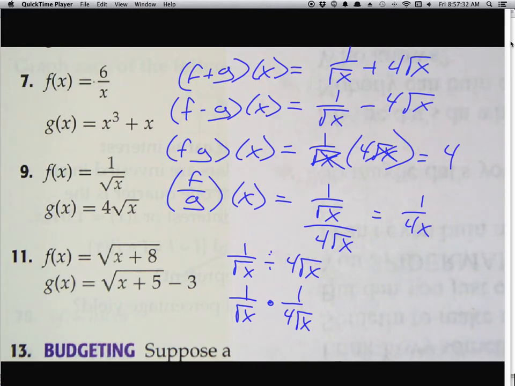So here is f divided by g of x. That's the one I want the domain of. So what am I concerned about on that one? 0 in the denominator, so what makes it 0? 0 does, and since there's no radical, my domain must, how do I start? How do I state my domain? All real numbers except.